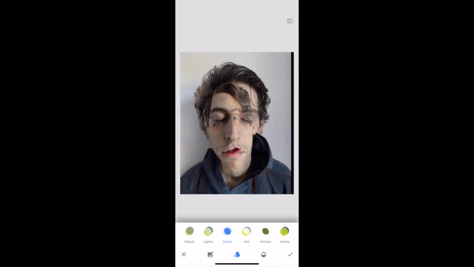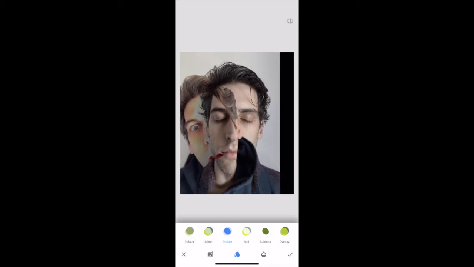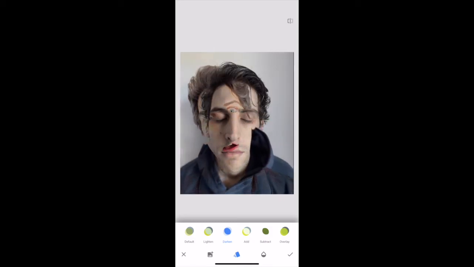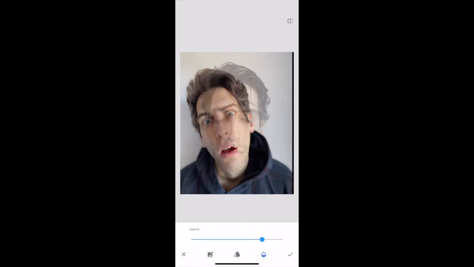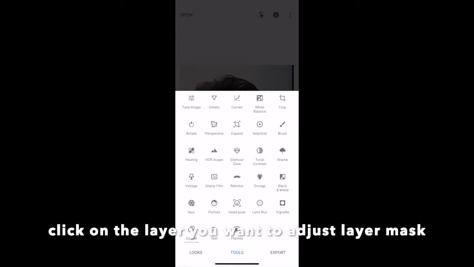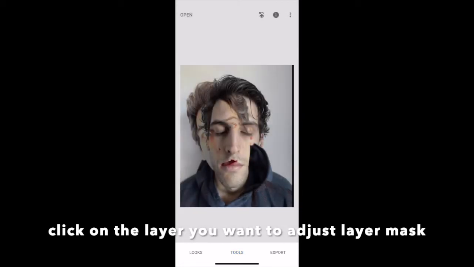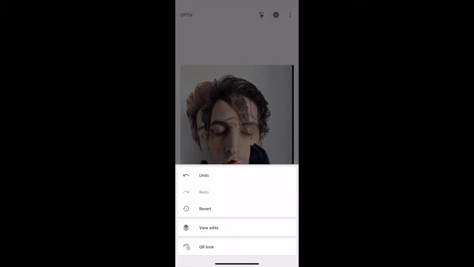And if this happens where the side of the image is showing, for instance here, you can use the layer mask tool to remove that. I'm just going to show you how to do that just in case anybody might want to know. So I'm going to click on the ink button. You can even show how much of that picture you want it to show through, and I kind of want it to be in between. I'm going to come out, and then once I've ticked that, I want to fix this line. So on your top row you've got this undo button and layers as well. So here you can undo something or revert to the original, but I want you guys to view edits.